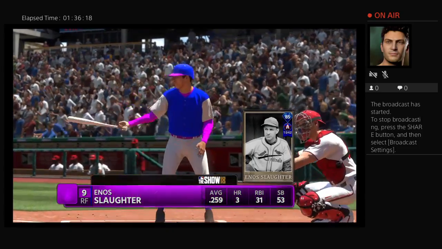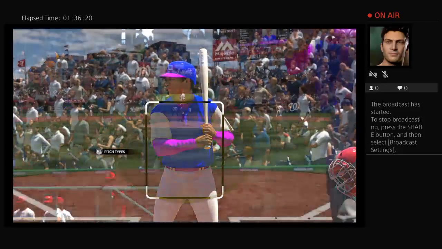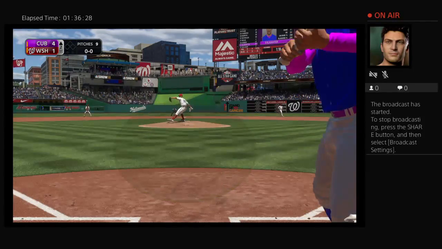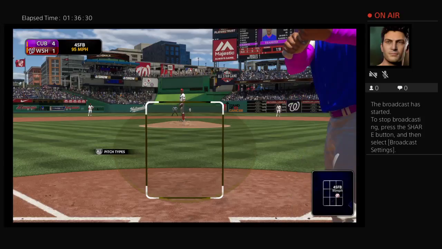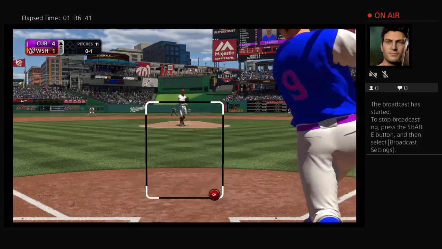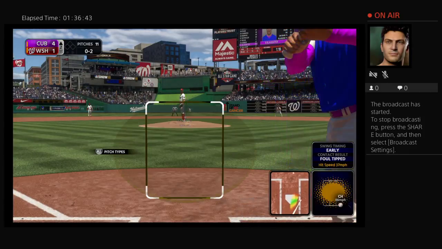Stepping in, Enos Slaughter. He'll get us started in the top of the second. Right fielder, Enos Slaughter. From the stretch, here's the pitch. There's a strike. A 1 pitch on its way, very weakly on the ground. That's a foul ball.